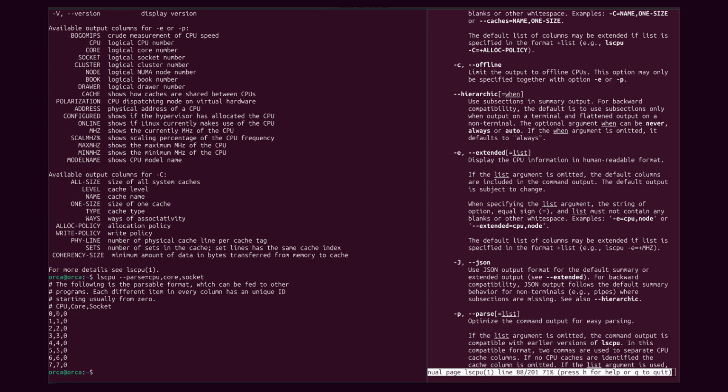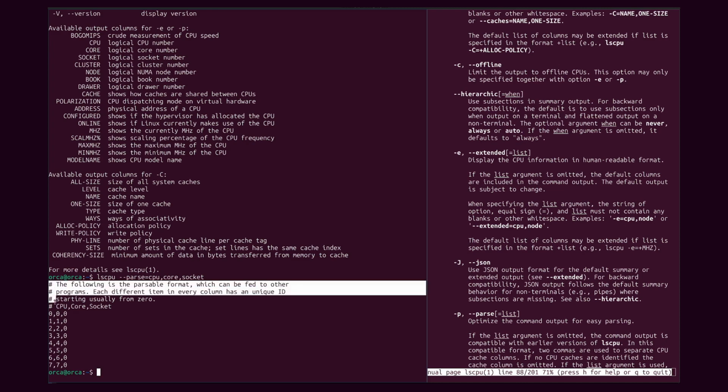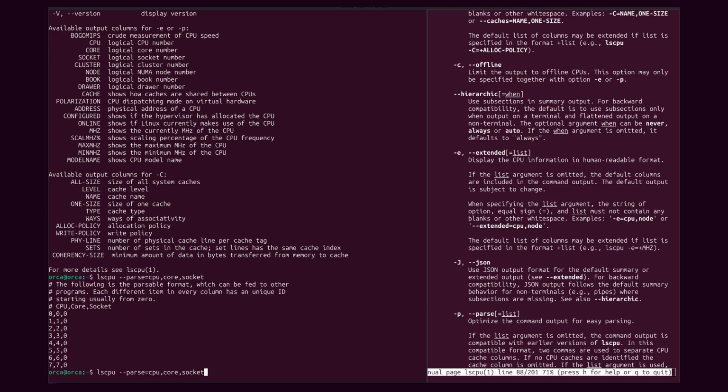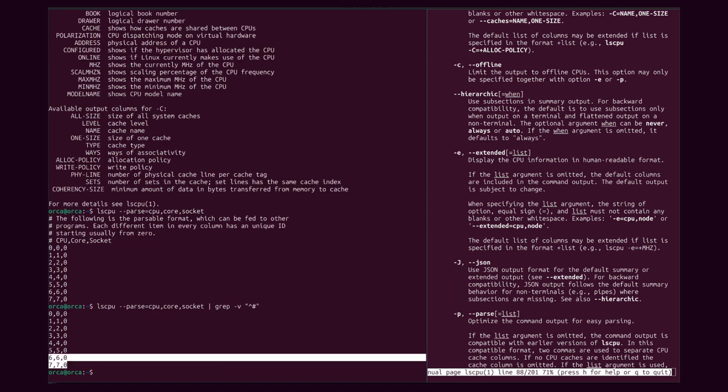With a comma separated list and one row per CPU core, and the lines starting with a pound sign are considered comments, so you can easily filter them out. If I want to use this in a script, for instance, then I can do grep -v for reverse match, anything that does not start with a pound. Then I only get the list in which I'm interested. So this is the way to do it.